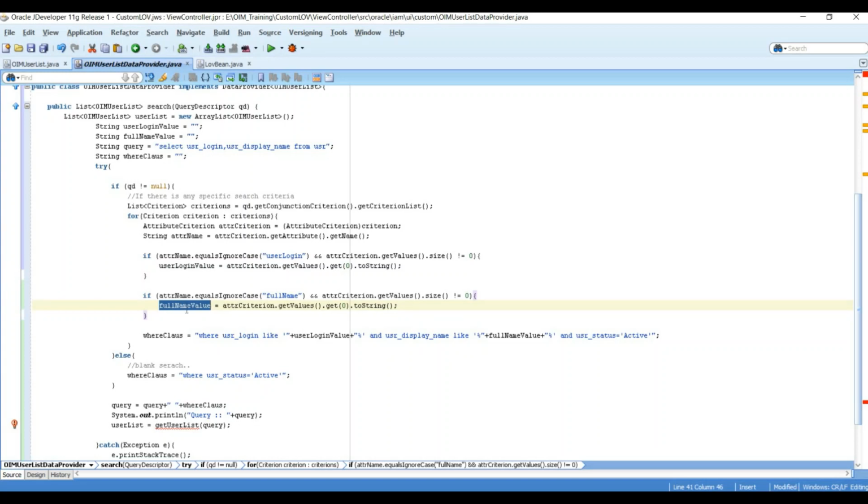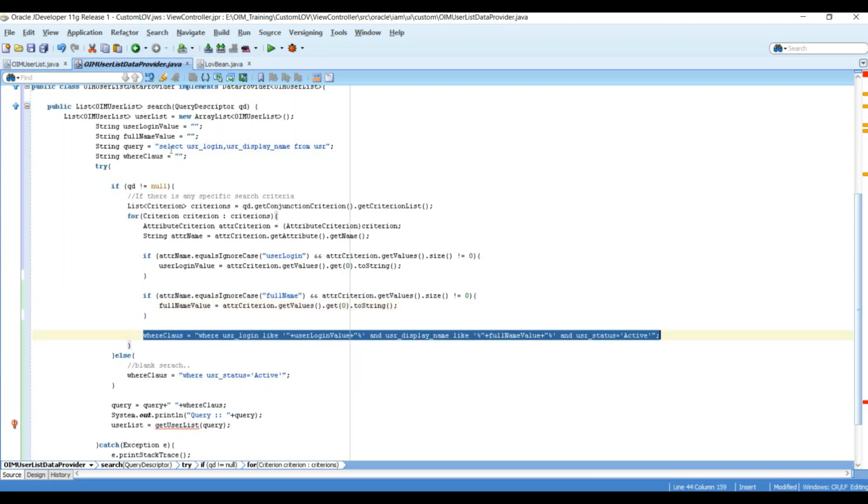Now if we get these two values, then we are preparing a where clause. Here we have already prepared the simple query, select USR login and display name from USR, and now I'm preparing the where clause. In the where clause, we have the user login value with the like operation. That means you can put either the exact one or some characters of it, so it does not have to be equal.